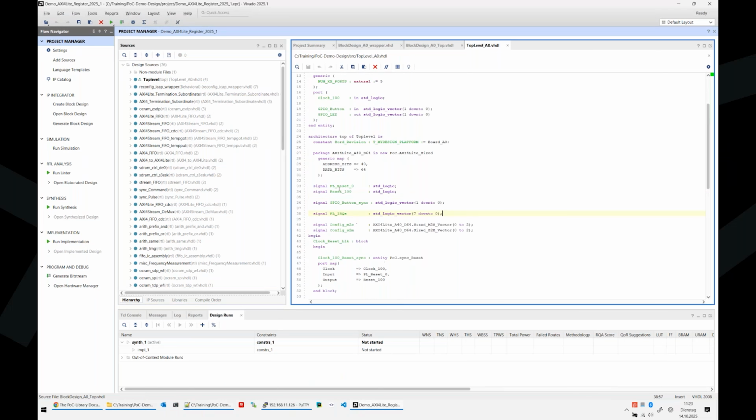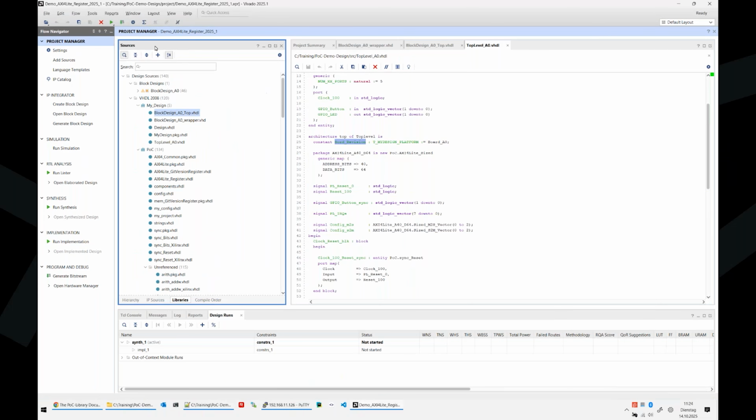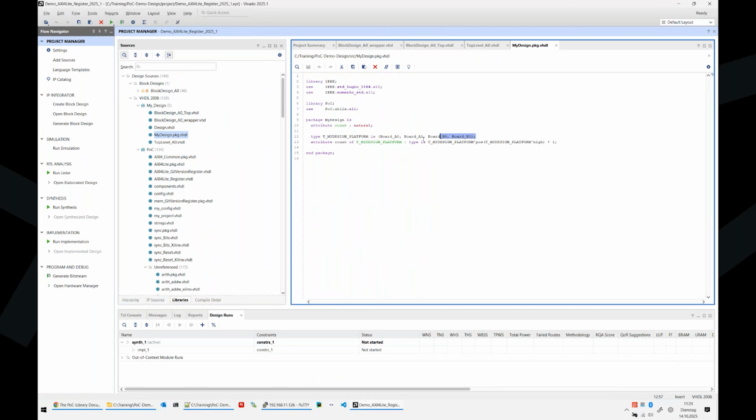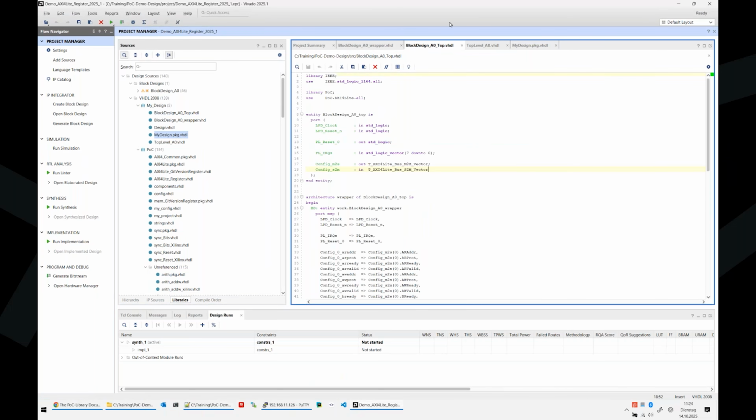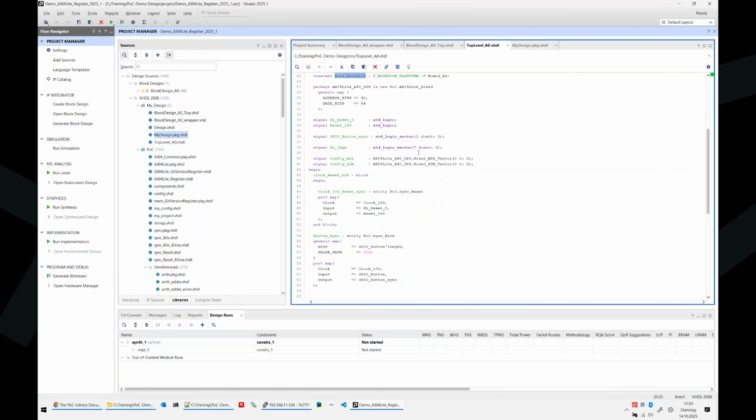We have a synchronizer, the resets and the clocks. And one thing that I want to mention here, which will be important for later: we have a constant set up as a board revision that we are getting out of this package. We have just a couple of board revisions defined that we are setting up here as a constant.